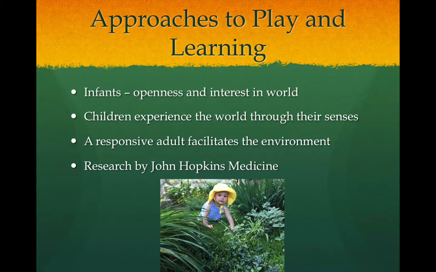Now, for infants and toddlers, their approach to learning begins with their openness and interest in the world around them and their desire to make things happen. Children experience the world through the use of all 5 senses and through their actions as they try new things. That's why infants and toddlers put so many things in their mouths. They're exploring the item. And as they grow, children will then use their senses differently. Now, a responsive adult needs to facilitate the environment to encourage the exploration of these senses. For example, children need to be able to freely explore their environment.